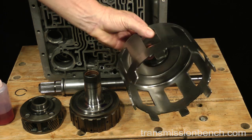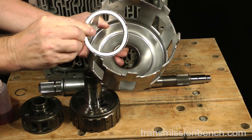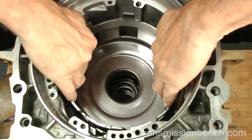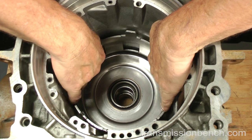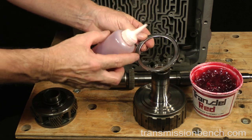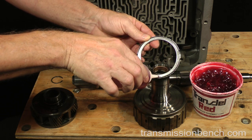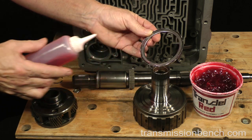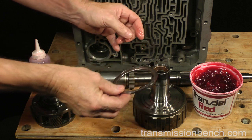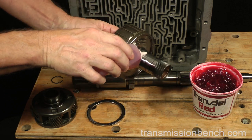The 2001 and later models use a drive shell designed for use with a thrust bearing between it and the reaction shaft. Our 2004 model uses this type. Place it on the sun gear splines. Lubricate the thrust bearing with fluid. Put fluid on the reaction shaft journal and bushings.